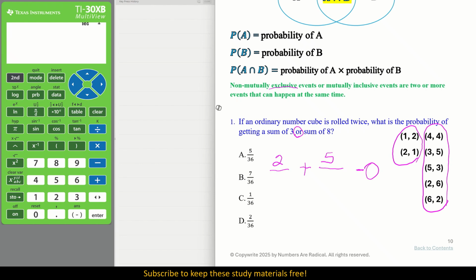But remember, you rolled it twice. Each time, that's how I've written it out. It looks like coordinate pairs, but they're not. I typed it so you see that they are pairs. So you have pairs. Well, that means 2 rolls. So the total outcome for each of those situations is the first time the total outcome is 1 to 6. Okay, so that's 6. And then again, for the next roll, that's 6. And then again, when you are trying to get 3 or 8 because of 2 rolls.